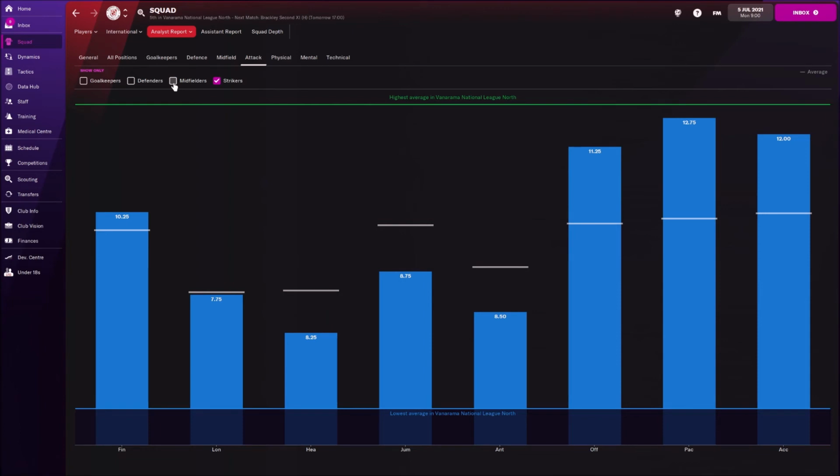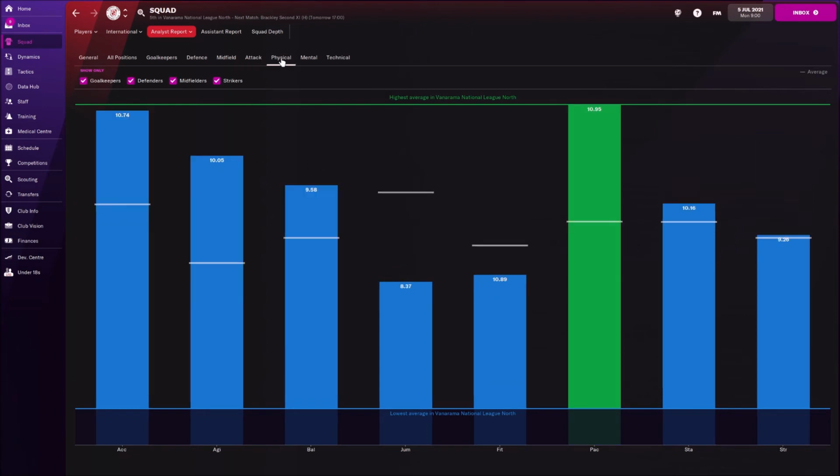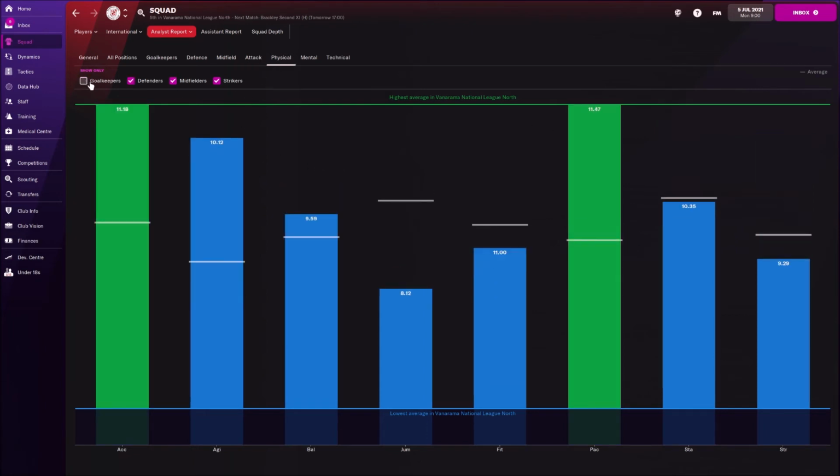So from an attacking point of view, from a striking point of view, very much it's about mobility and speed for the offense. So let's just have a quick look at the physicals. Acceleration and pace are our key strengths. Agility is good as well. Jumping is a weakness. Stamina is a little low as well for a high pressing game.